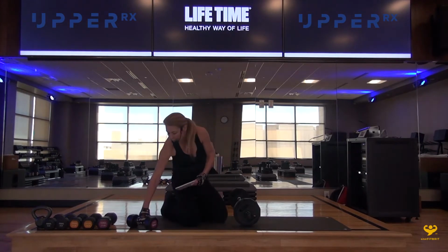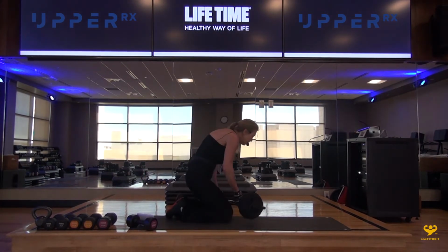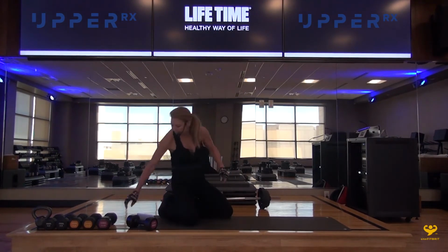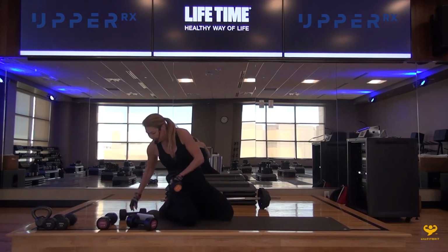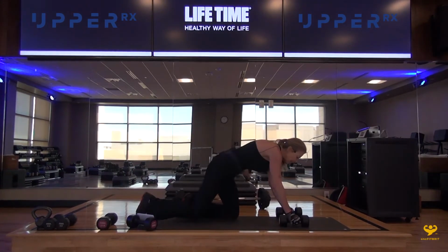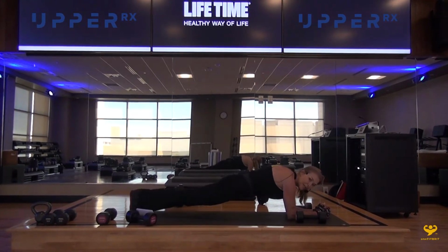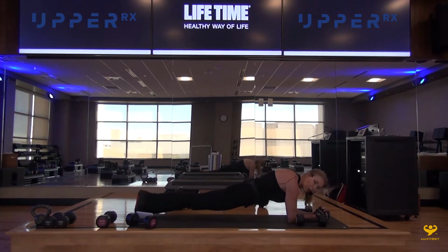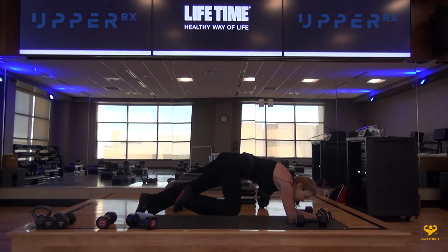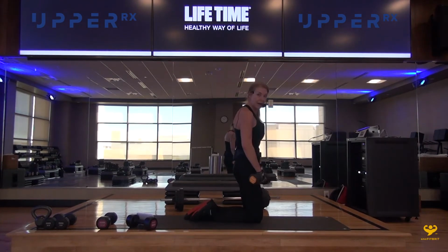But if you don't have a bar, and you're unable to do the rollout, then what you're gonna do instead is have some dumbbells nearby, and go into a body saw, all right? So you're gonna keep the dumbbells close by. A body saw, guys, you're in a plank position. You're gonna take it all the way forward. You're gonna roll it all the way back onto the toes. Then you're gonna sit on up into an upright row.